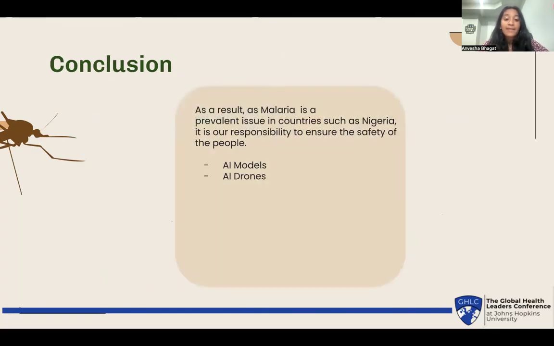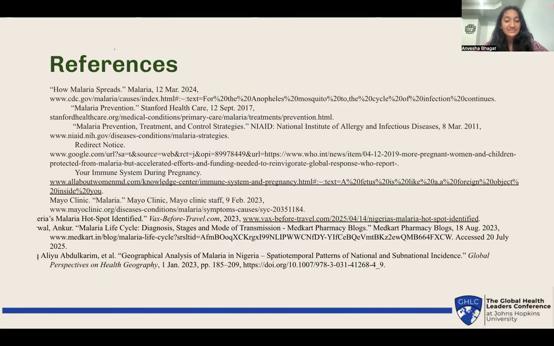Even with decades of progress, millions of lives are still at risk each year, especially children, pregnant women, and rural families. To create change, we need more than just awareness. We need action. With the increase of AI technology, AI-powered predictive models can identify where outbreaks are likely to happen weeks in advance by analyzing weather, travel, and mosquito breeding. Drones equipped with AI imaging can scan and identify mosquito breeding sites in remote villages, allowing local teams to take action before the infection spreads. With the right tools and the right leadership, AI can help bridge the gap between knowledge and action and save countless lives. Here are some references.